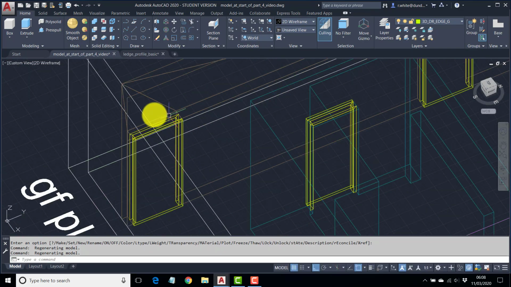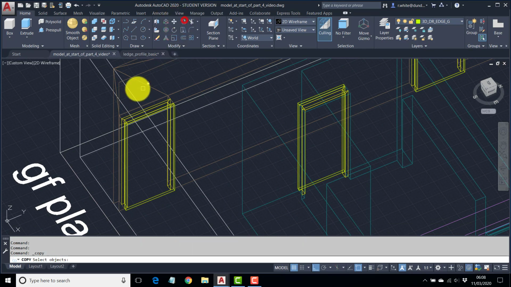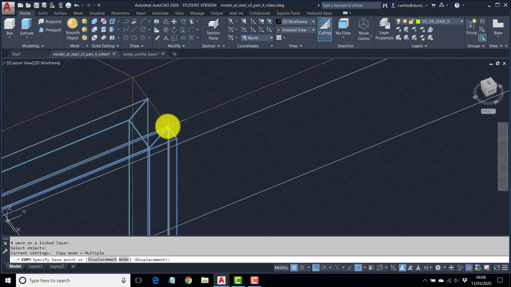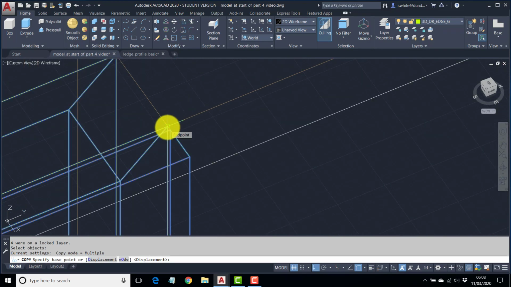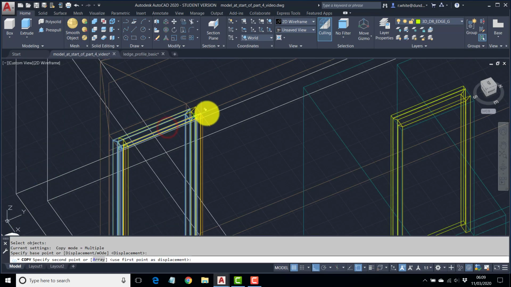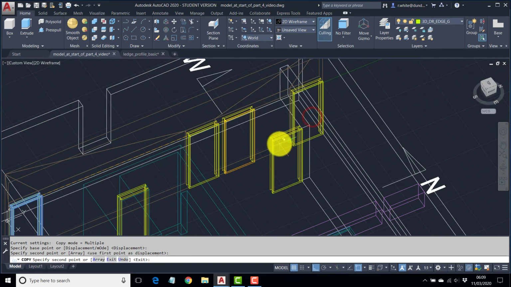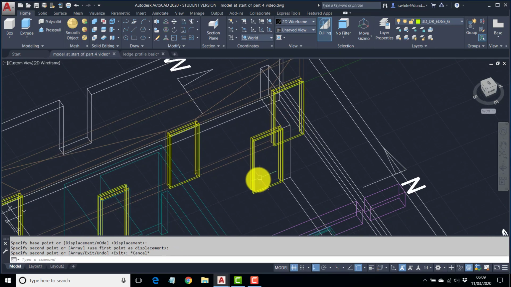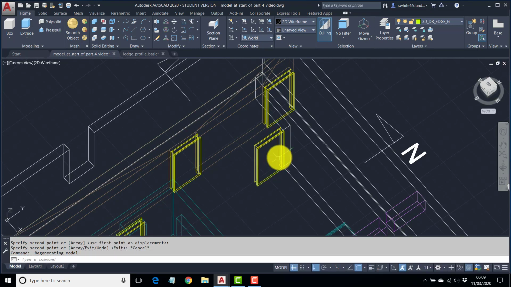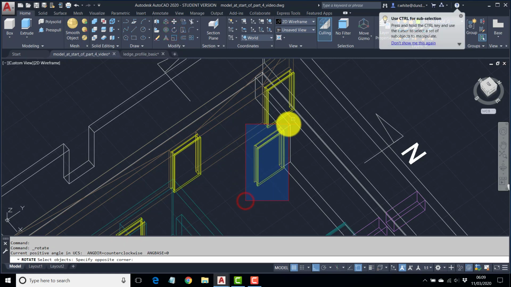Okay, so if we copy our door again, enter, this time I'm going to use this corner as my base point and take it to this corner. Okay, so it looks a bit like a normal door at the moment, but it needs rotated back the way by 90 degrees. So rotate, pick these objects, enter.